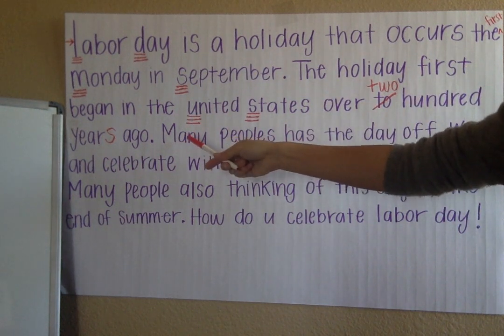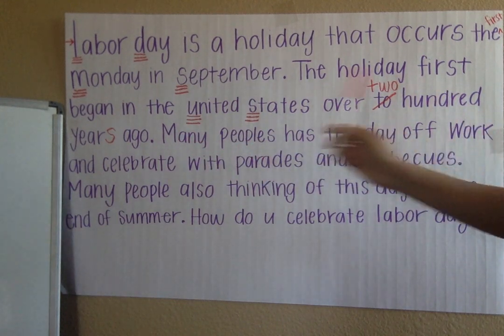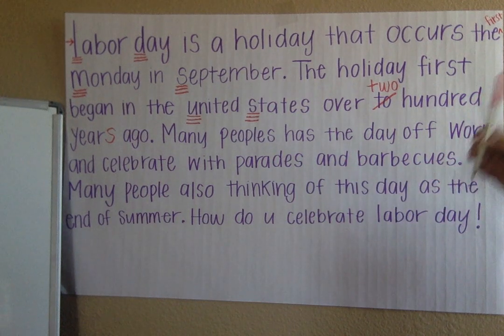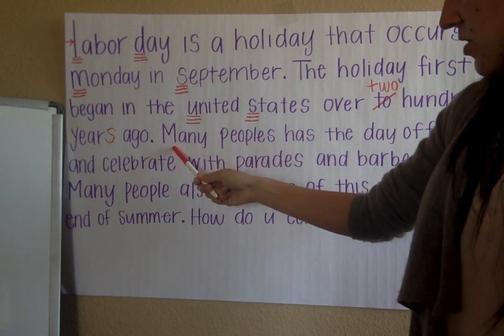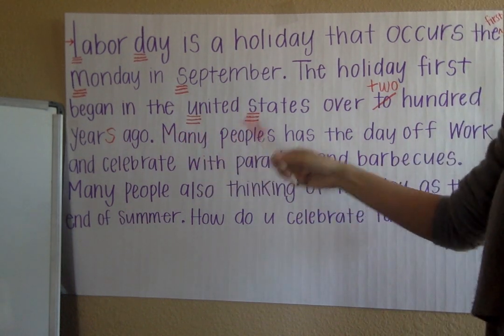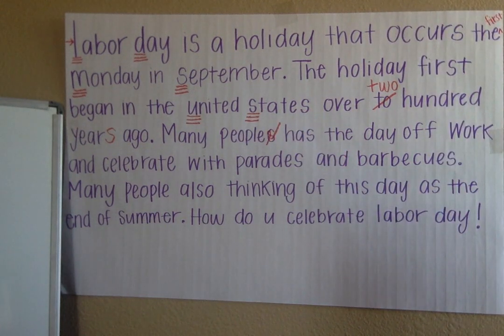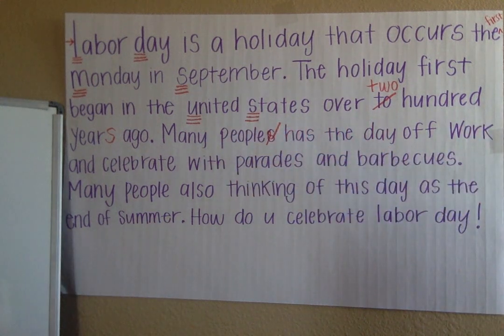Next sentence. Many peoples has the day off work and celebrate with parades and barbecues. Many peoples has the day off. That does not sound correct at all. So I need to change that. Many is capitalized, so that's a good thing. Many people, I need to get rid of this S. That's not going to stay there. So many people has the day off work.